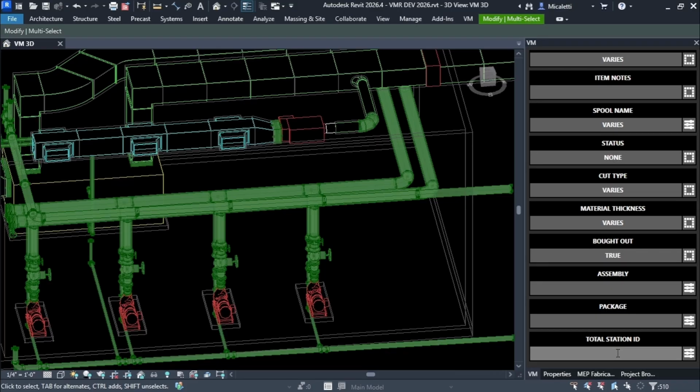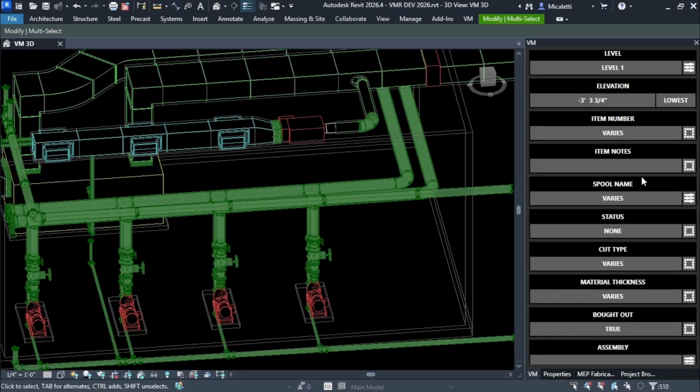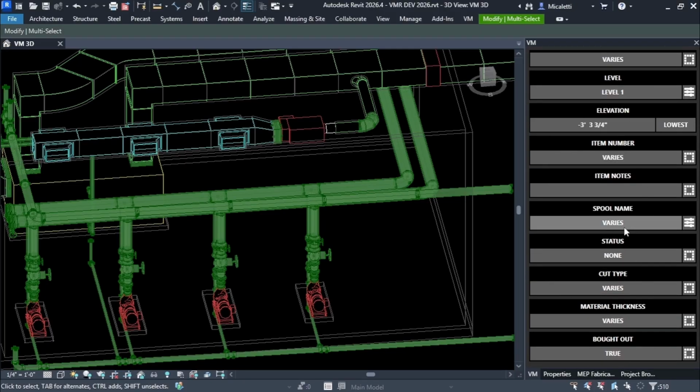And now when you're creating assemblies or packages, an assembly is a Revit thing, right? CAD MEP, SMEP, CamDuct, they don't know what an assembly is, but you can push your assembly name into any of these custom data, so then they're aware. But there is one that's built in called spool name here. You can also do that if you prefer. You can push it into the spool.